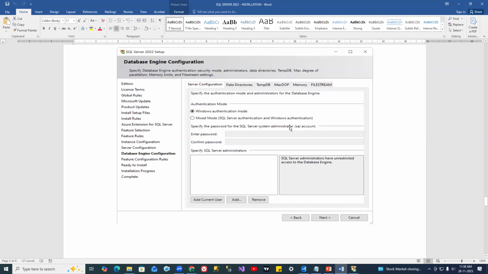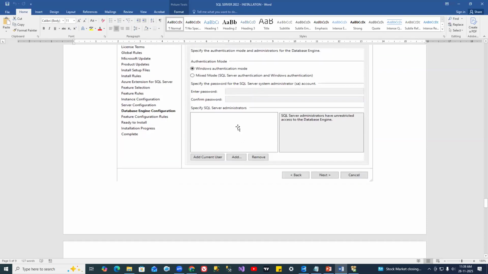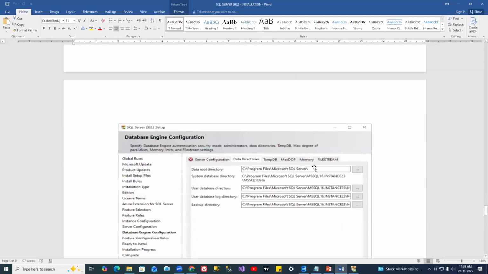Both will work. If you select mixed mode, you have to give only a password, because by default the SQL Server system administrator SA account will be there. Internally it creates that. SA is the account name, and you give only the password when you select mixed mode. Click on the next button.